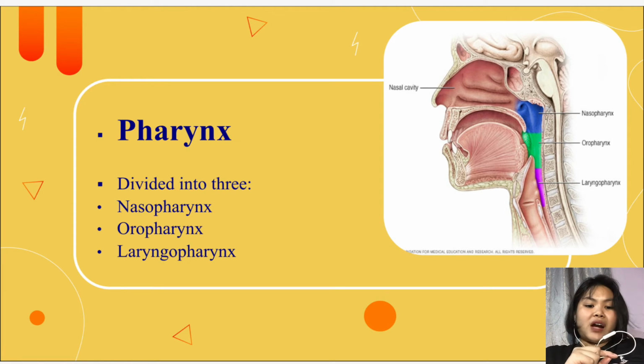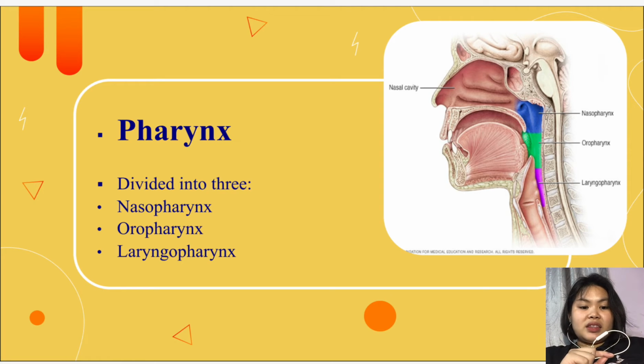The oropharynx. The oropharynx is a part of the pharynx located at the back of the mouth. The muscles and structure in the oropharynx allow us to breathe while chewing or manipulating material in the oral cavity. Therefore, we can talk while we eat, or we can breathe while we are eating.